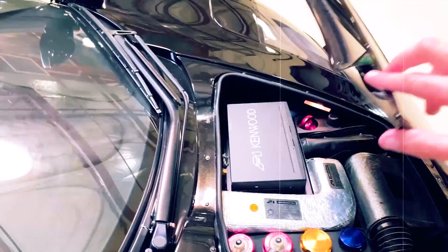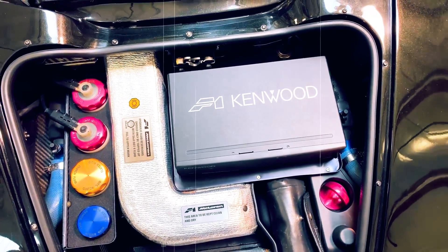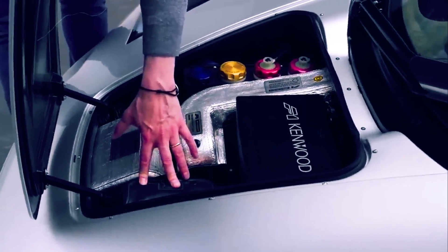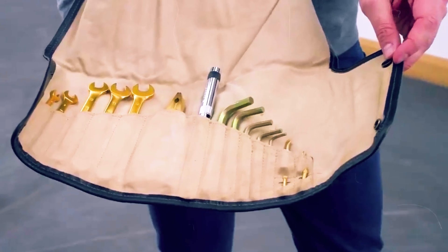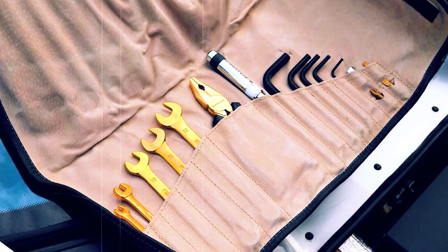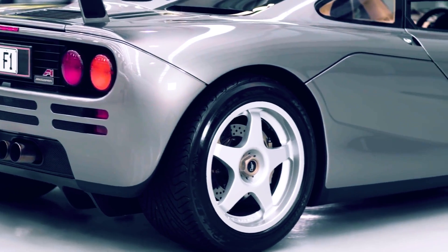To achieve this, they went beyond just using carbon-based polymer and saved weight wherever possible. The CD changer in the front compartment is a specially made Kenwood unit with aluminum magnets inside, making it considerably lighter than other CD changers — saving about six ounces on its own. Also in that front compartment is a small tool kit where every tool — such as spanners and allen keys — is made of titanium instead of iron or steel, making it about 50% lighter than a regular tool kit.